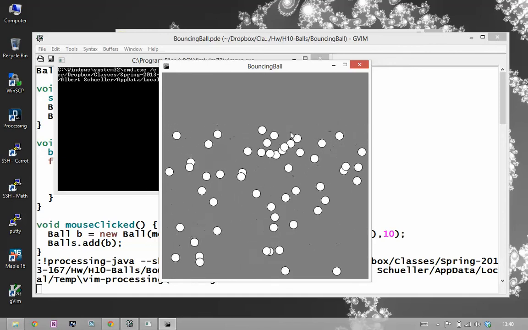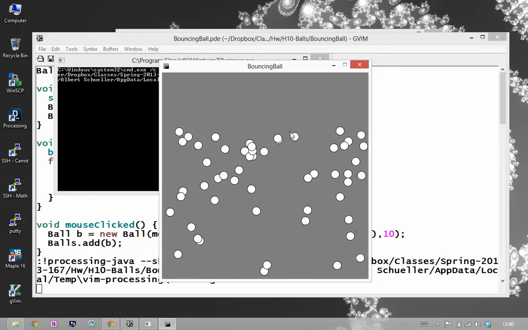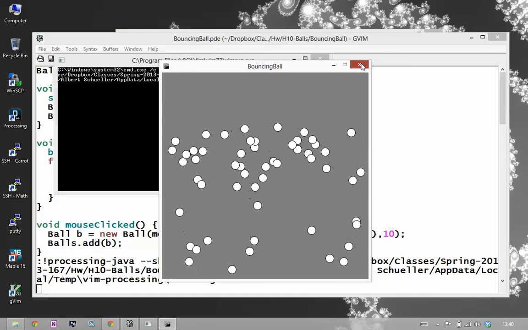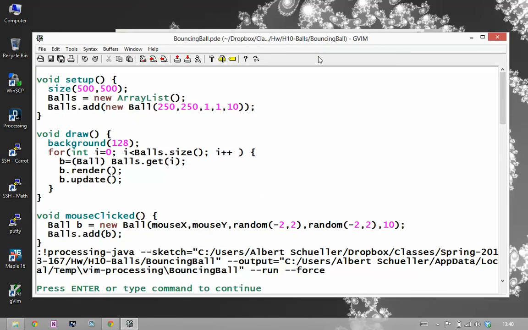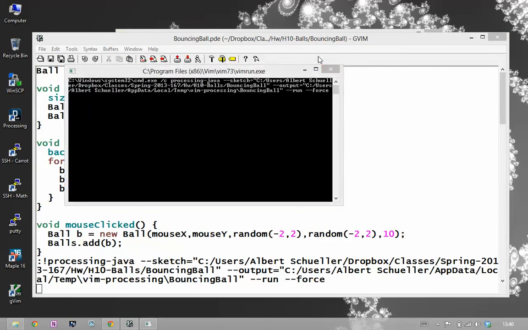There's no friction here, and so these guys will just kind of sit there and bounce forever. And one of my above and beyonds was to add a cost to every bounce. So I'll put a fairly expensive energy loss into my bounces, and then make a bunch of them.